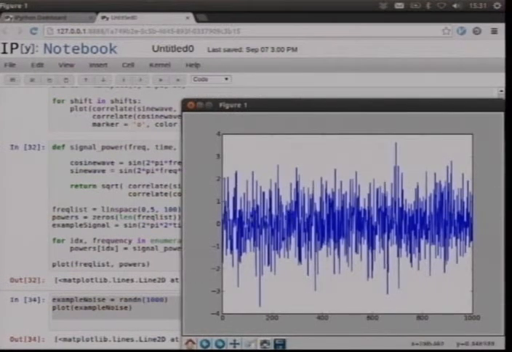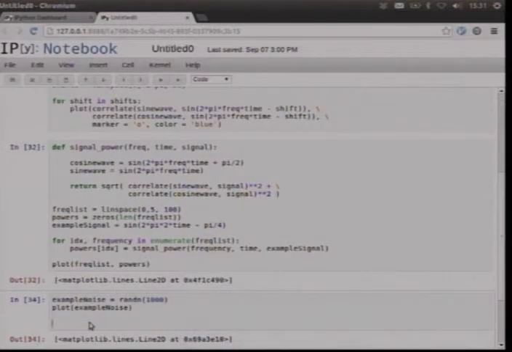So that's just 1,000 random points all plotted with the average being 0. We can look at how noise correlates with itself if you shift it a bit, as opposed to how sine waves correlate with themselves if you shift them a bit.